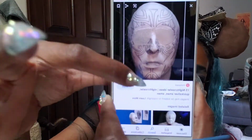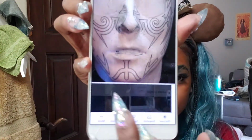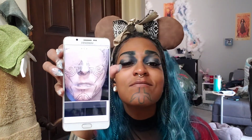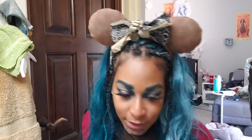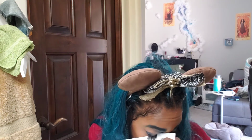So we just did this lower bit. Down here, this little jowl thing. This is a lot thinner. But you know what? We did it. It's fine. It's okay. I'm moving on. If I want to get another, I'm going to get another one. My eye is also watering. Oh my gosh. No, I should get this.